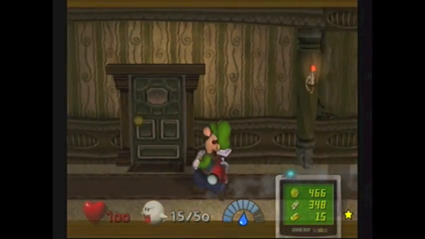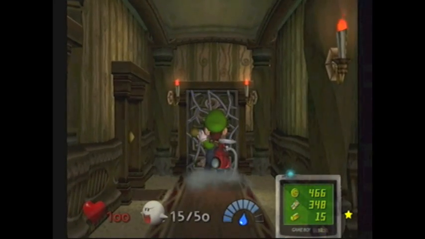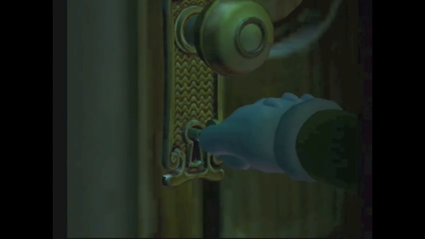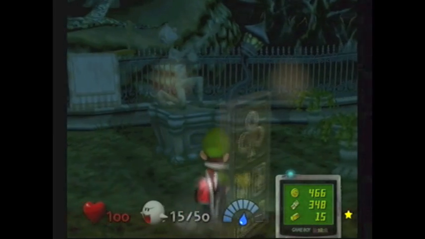Now, once we reach the door, I will show you, as I said in part 1, the motion of Luigi putting the boss key into the door. It's unlocked, I'm so scared. Ah! Did I scare you?